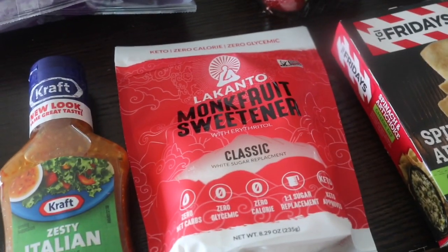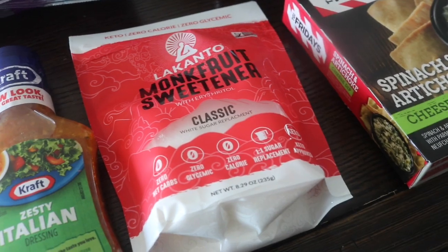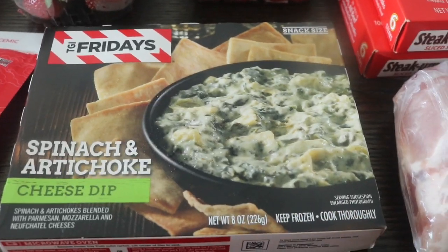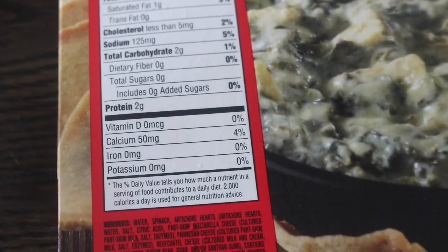I picked up some monk fruit sweetener. This is always good to have on hand. I use this in smoothies. I'm also trying out this spinach and artichoke cheese dip. Now, I want to make it from scratch because of course that's the healthier option, but just for when I need something to eat, I want to have this on hand.